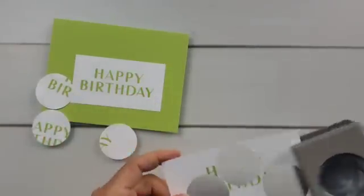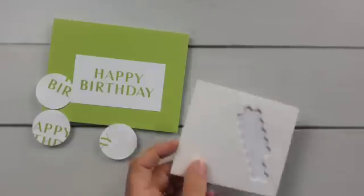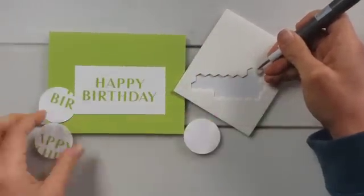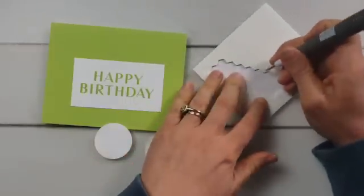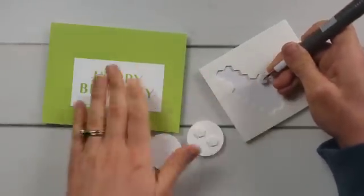We are going to use these and pop them up on the front of this card. So let's put a few dimensionals on the back so that they will pop up, and then I'm going to lay them on exactly where they line up with the one I stamped on the card.